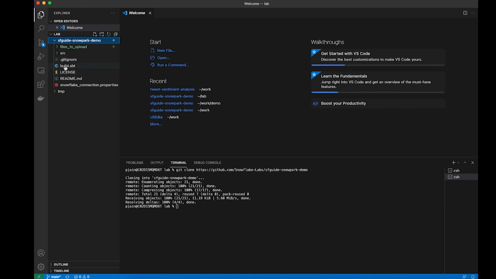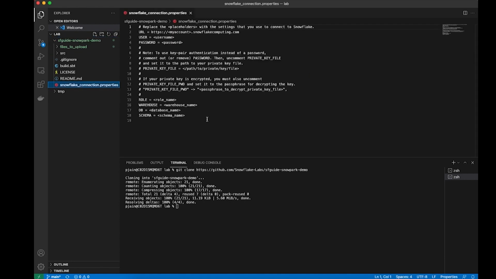It has a build.sbt file, which is required for any Scala project. It has the source code that we will require for this lab, and it also has the Snowflake connection.properties.